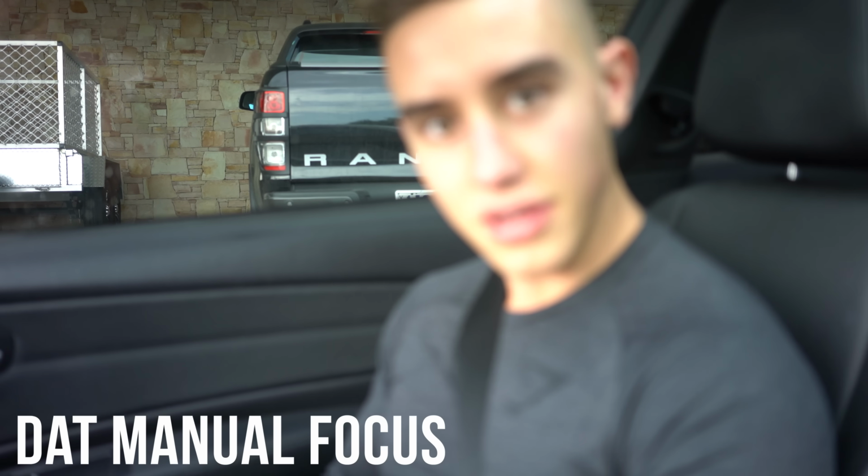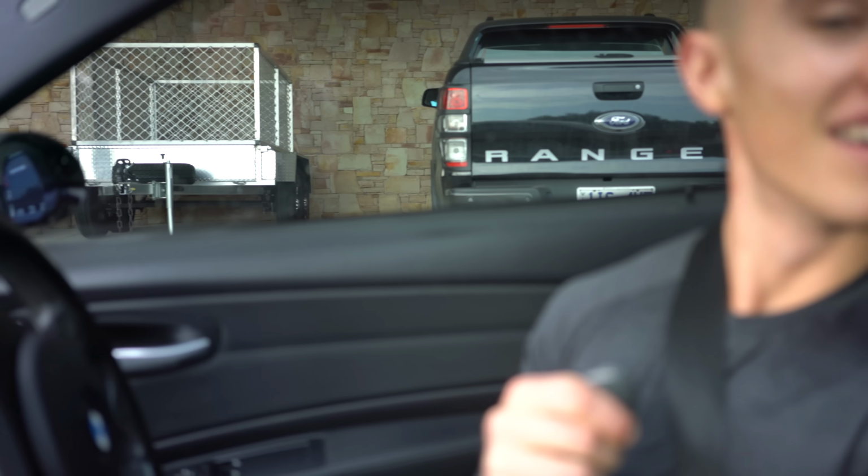Am I blurred? Yeah, you're blurry. Don't you blur me. Am I clear yet? Maybe I'll put my glasses in front of Mr. Gilby. Can you see through the glasses? It's actually blue. Is it? It's focusing on the car in the back. Am I clear yet? Nah. Still blurry? Clear. Yeah, see now we're autofocused.